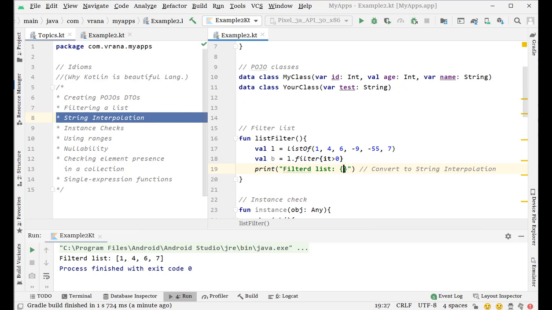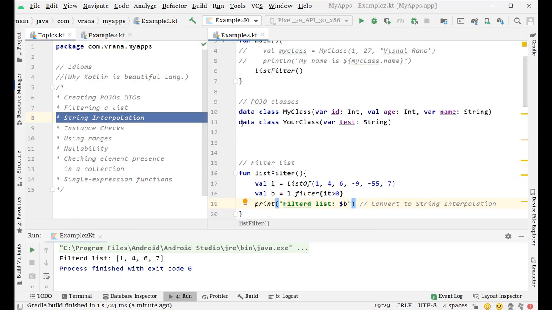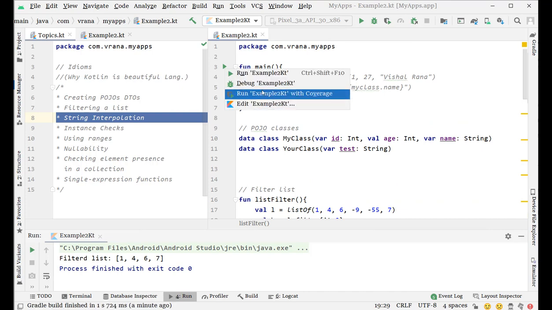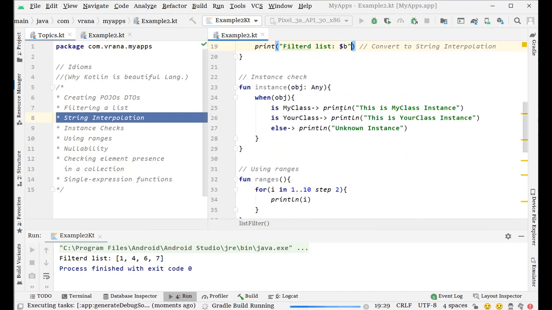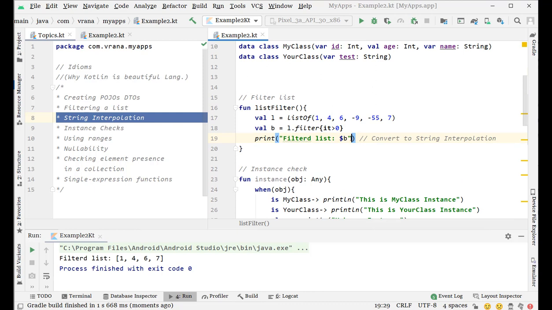For that we need to use string interpolation, which is used with the help of a dollar sign, and then curly braces. If you have a single variable, you don't need to specify the curly braces, simply write it like this. Okay, so it will work. If I run the same code, you will get the same result. Okay guys, so this is how string interpolation works.